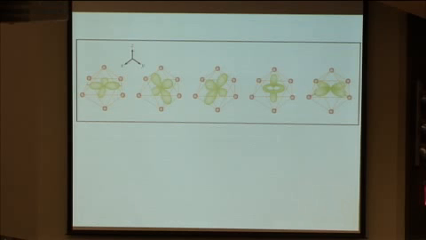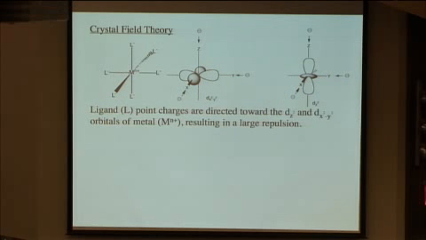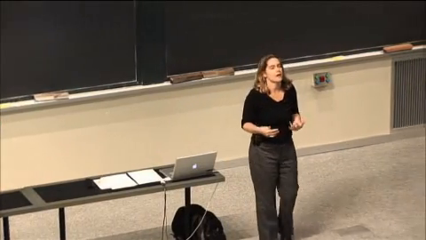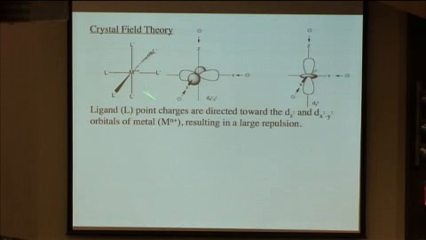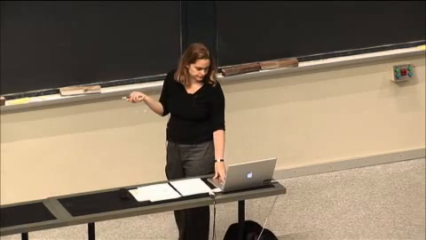Yeah, and that's the basic idea. So let's look at each one of these orbitals now in detail and think about how a ligand that's pointing directly toward it is going to be affected. So we have the ligands L as these point charges directed toward the dz squared and the dx squared minus y squared orbitals, and these would result in quite a bit of repulsion. So if you had a ligand right up here along z, that would be a very close interaction. In this case, you're going to have ligands along x and y, again pointing directly toward the orbitals. That would be quite repulsive.